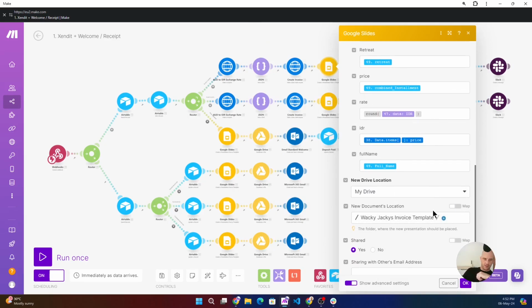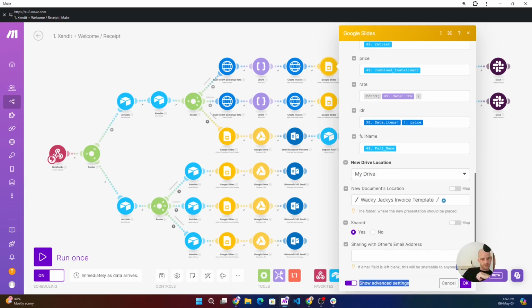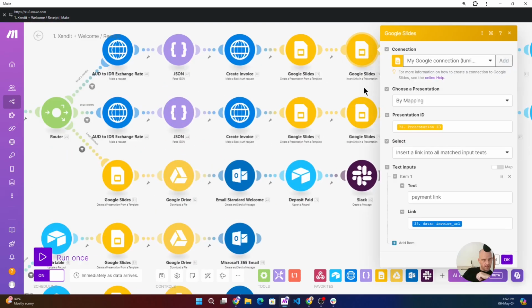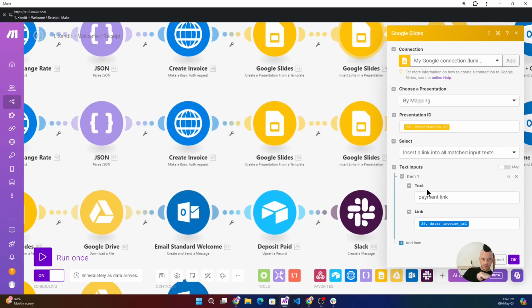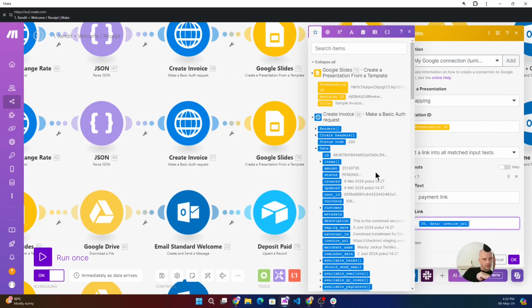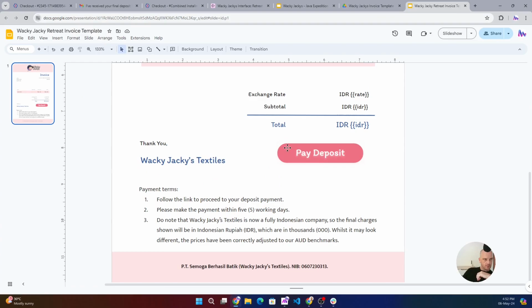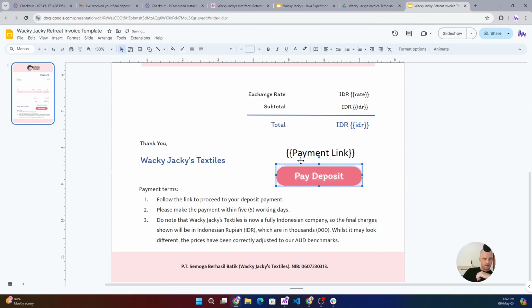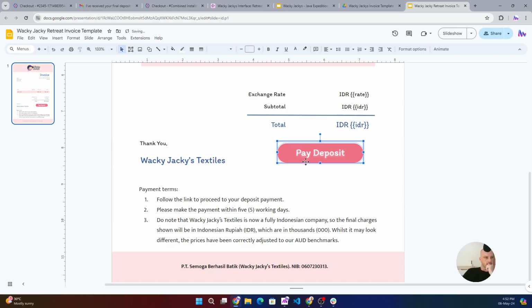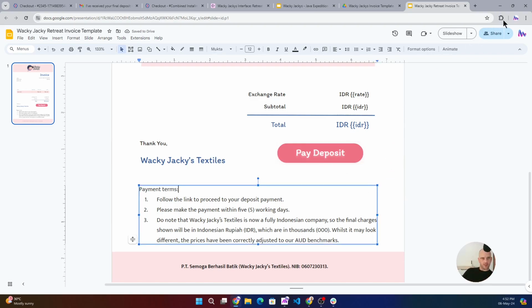I'm going to change this over when we hand over to the client. And then, using this module here, which is the insert links, I replace the text payment link with the link to the Zendit payment. So external invoice, you can see there. So if I head back to slides, if I pick up this, you'll see there's the placeholder. Genius way. I'm really pleased with that. So I created a link that you can pay, and then we've got terms and conditions at the bottom of the invoice.